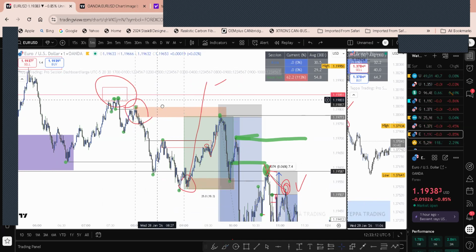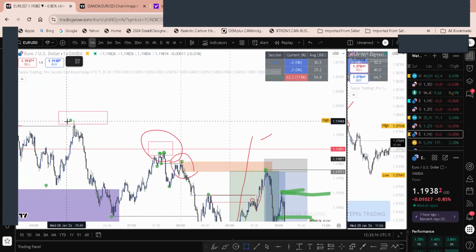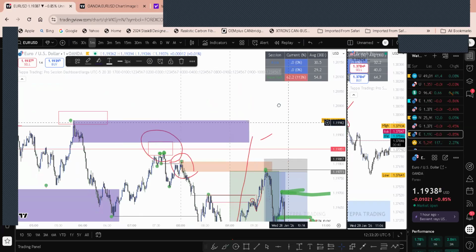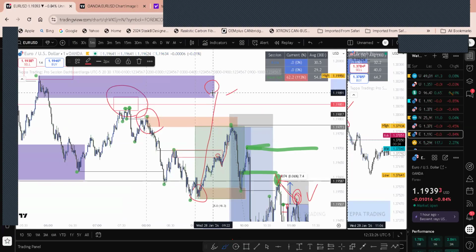So when I look at this zone, yes, I absolutely really wanted to sell from it. Clean zone, beautiful block. But when I saw 40 pips up, if price comes all the way 40 pips, it's not going to be a trade. I'm not even going to get a trade, because price is not going to move after that. You get it?